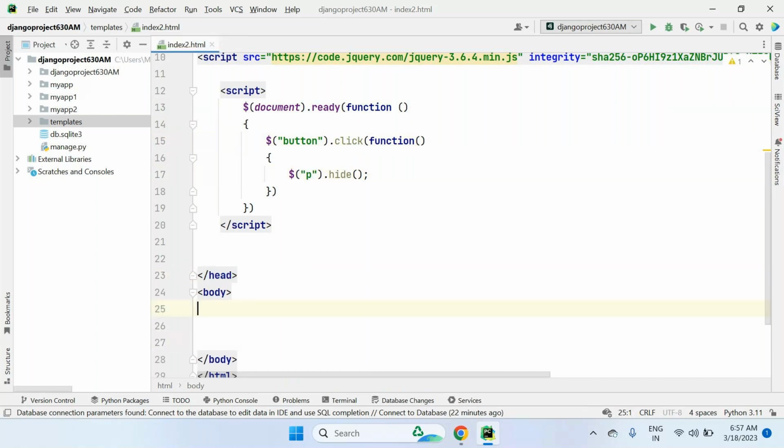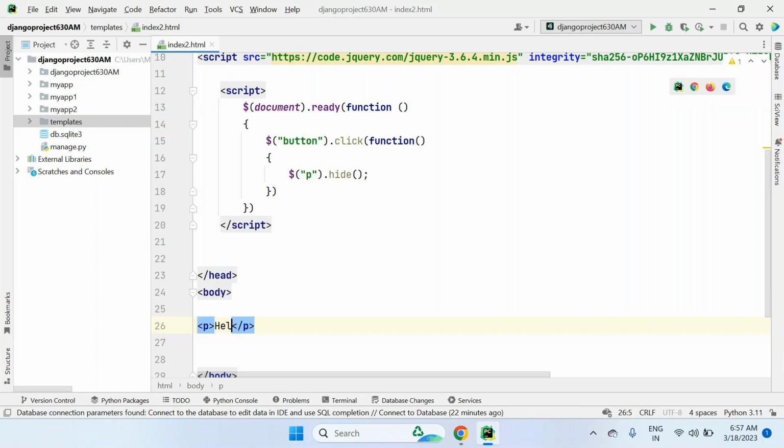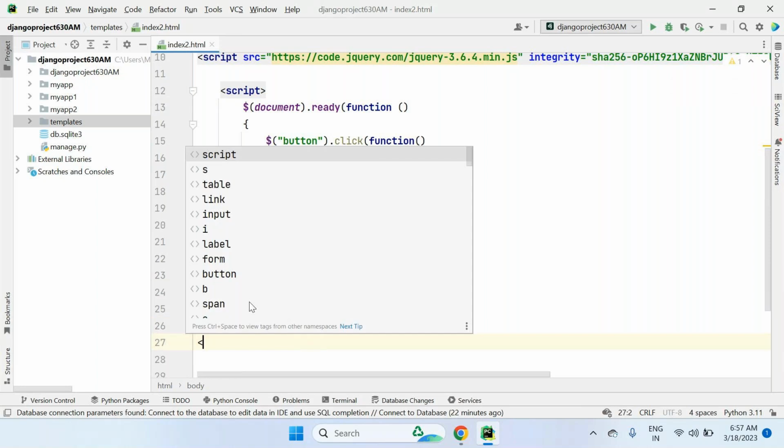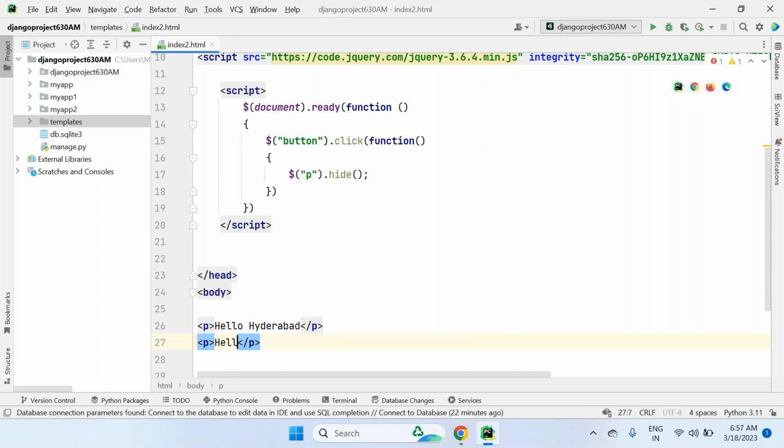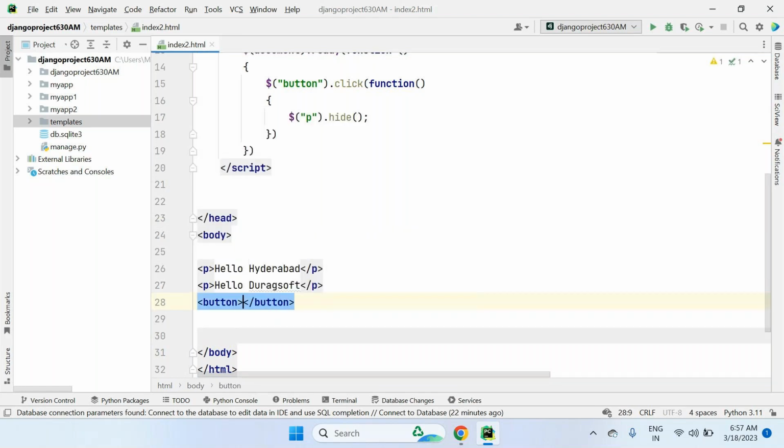No. So I'm taking "Hello Hyderabad" as one paragraph, and "Hello Durga Soft" as one more paragraph. And I'm creating a button also here, because we don't have any buttons. Let me create a button: click to hide.